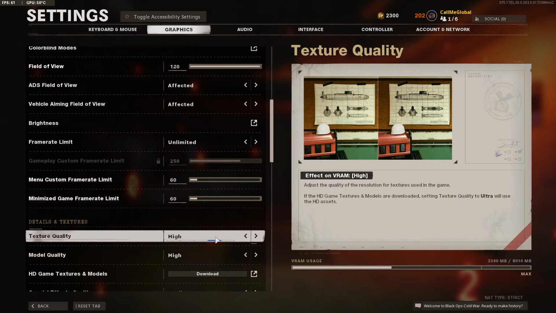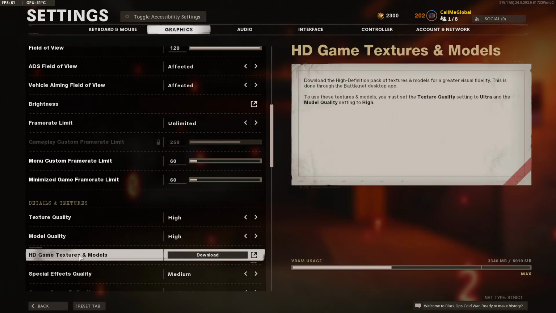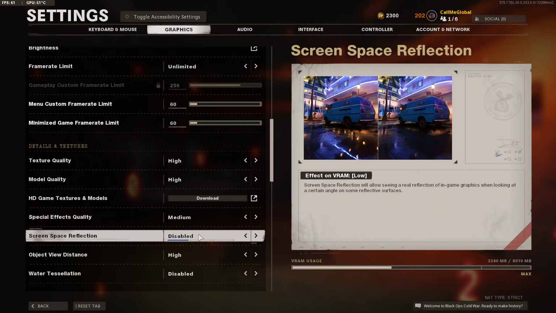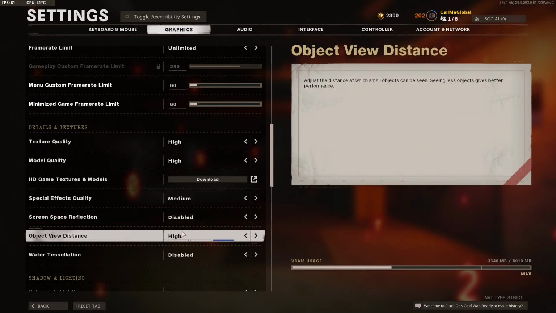Texture quality, you want to keep that on high. Auto quality on high. HD game textures and models, I don't know what that is, so I'm not gonna mess with that. Especially effects quality, medium. Screen space reflection, all these just take up frames, so if you're looking for more frames in your game, you just want to go ahead and disable all this stuff that I tell you.